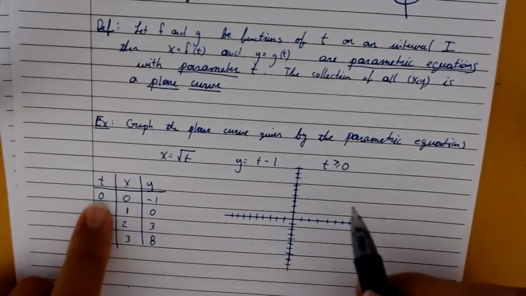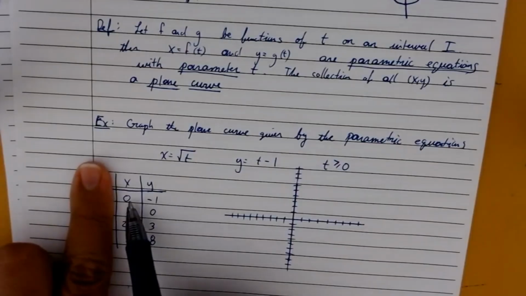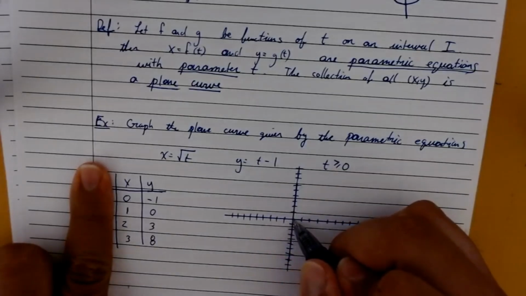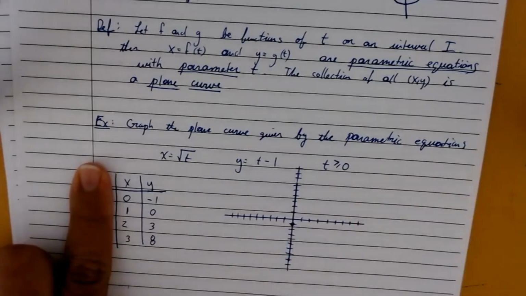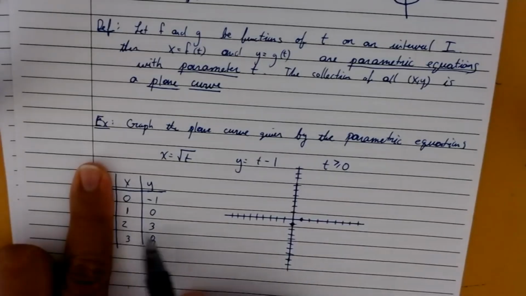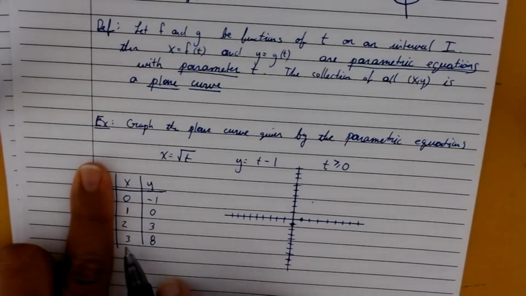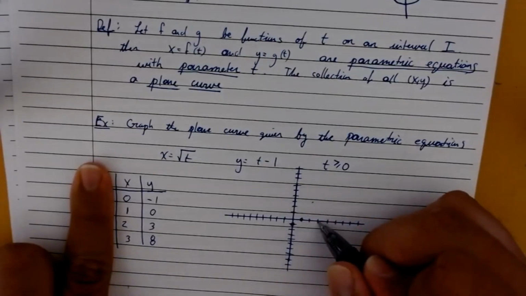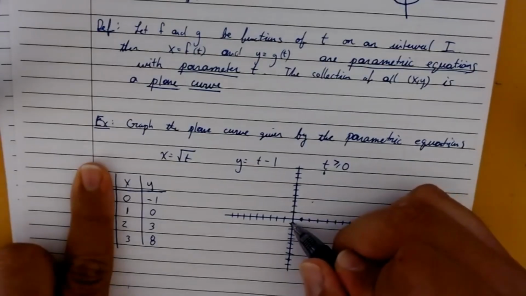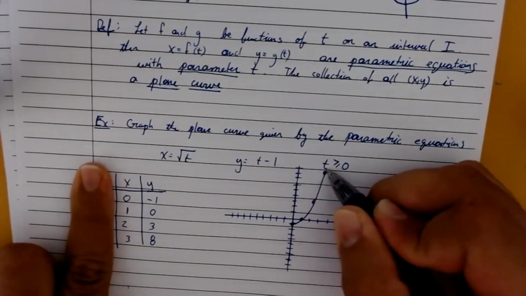All right. So these are ordered pairs. We're not going to worry about t. 0, comma, negative 1. Okay, well, that's my starting point. X is equal to 0, y is negative 1. And then 1, 0. That's that point there. And then 2, 3. 2 to the right, up by 3. And then 3, 8. That's 3 to the right, up by 8. Like that. And if you connect your dots, you get a pattern that looks something like this. Kind of looks parabolic.